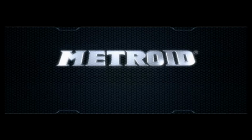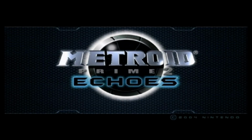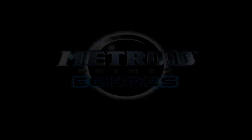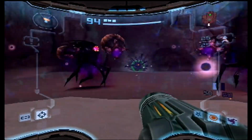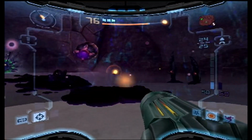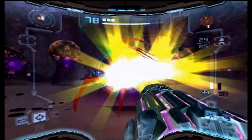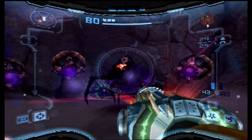Well, look how crystal clear this actually comes out. Metroid Prime 2 Echoes. I was going to use Metroid Other M, but I was like, this is closer. Look how good the quality is on this. And it does keep everything to appropriate screen.